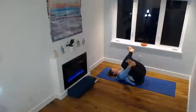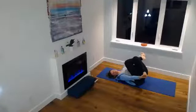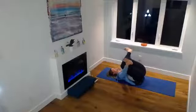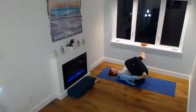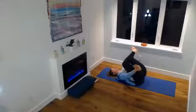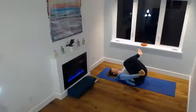I heard a young yoga teacher call this whale pose. I don't think it looks like the tail of a whale. So whale tail, maybe. It actually does kind of look like that. It's a variation of Gomukhasana. It's a classical seated pose, cow face pose, where you sit in this position with your knees crossed. Or a variation of Apanasana, you could say.